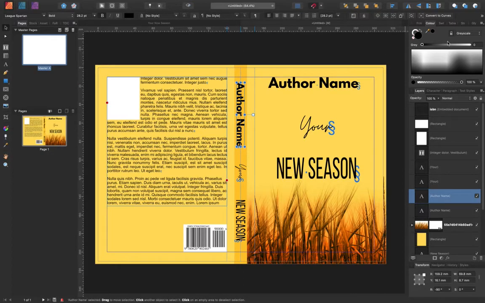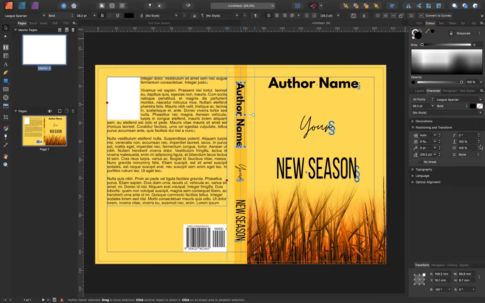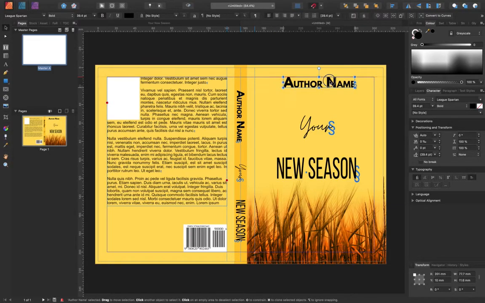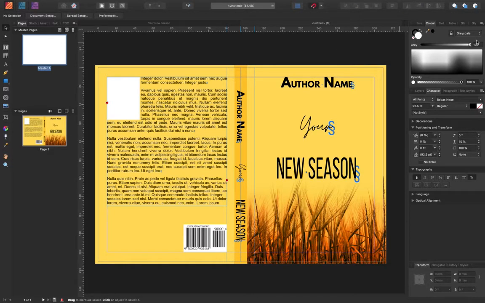It's okay. I just want to do one last little tweak here down with characters. Let's just have a look at our typography. Author name or that. No, that actually, well, I don't know. I suppose it would work. Same for this one. Author name. I've just done something different there. Probably doesn't look so great, but play around and see what you can come up with.